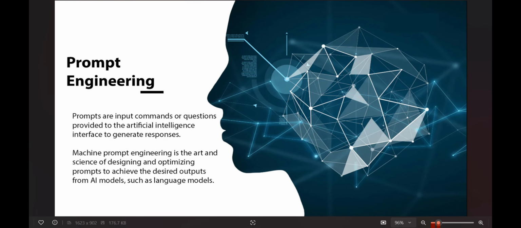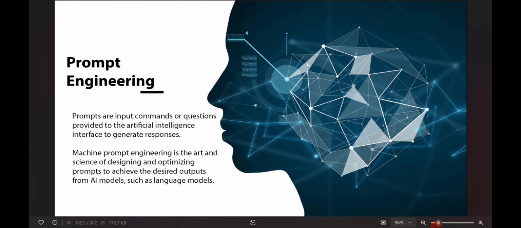The engineering part of it is just the act and the science of designing and optimizing prompts. So those frameworks, those AI models that we engage, to craft the prompt, that is the engineering part of it.